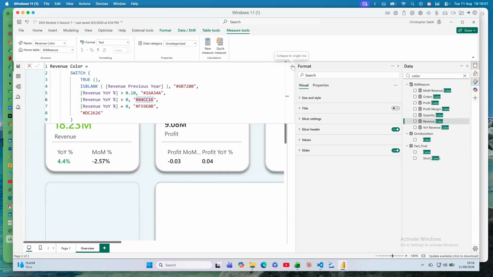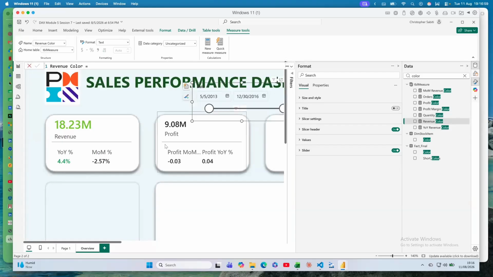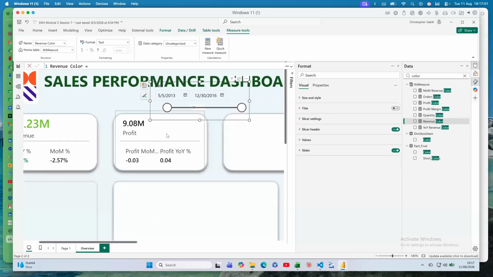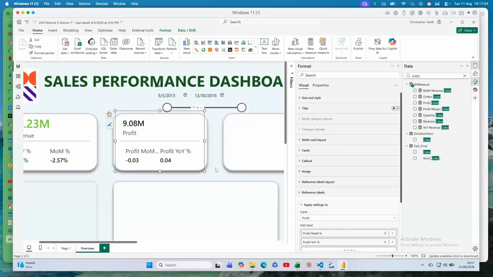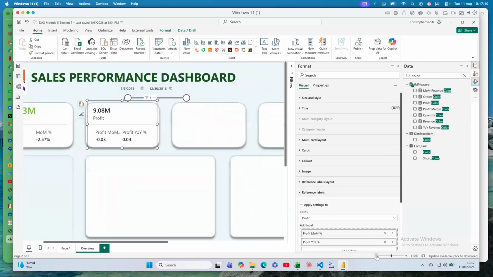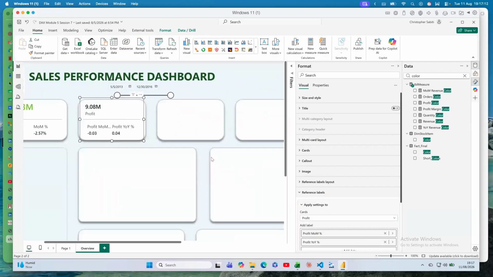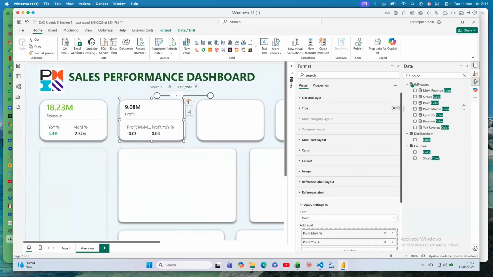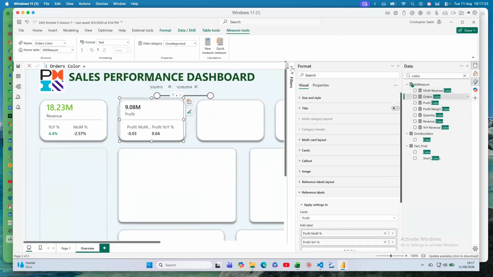I really want you to go through this such that it gives you a next phase when you're aligning the dashboard that you have already built. That is on conditional formatting using measures. There are a lot of measures we have here. There is a measure for orders, and we are going to use it.